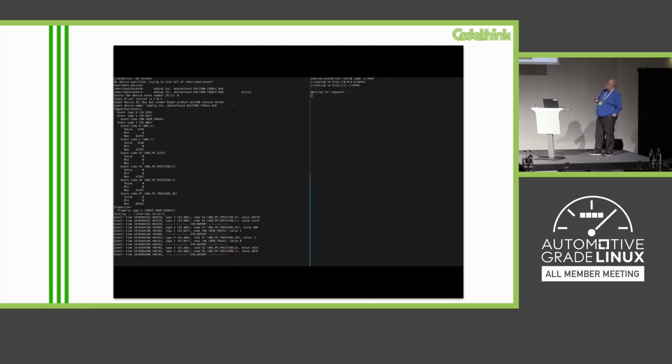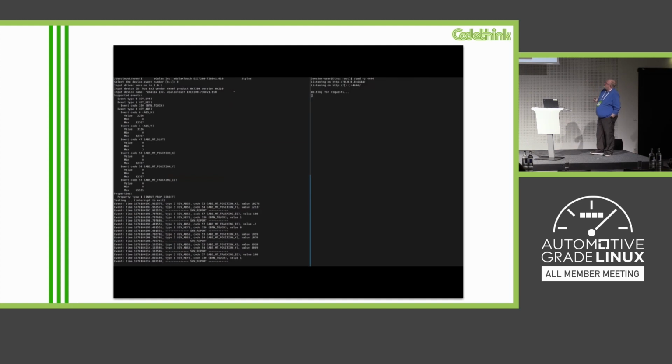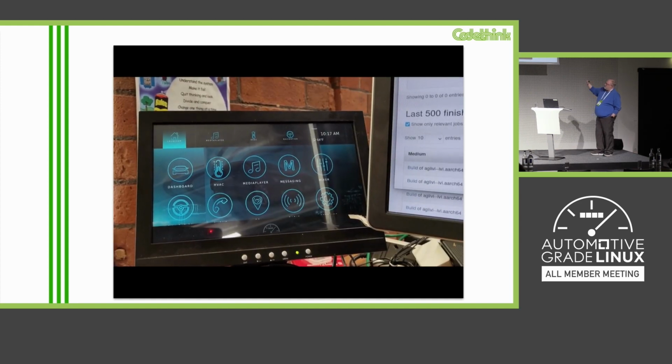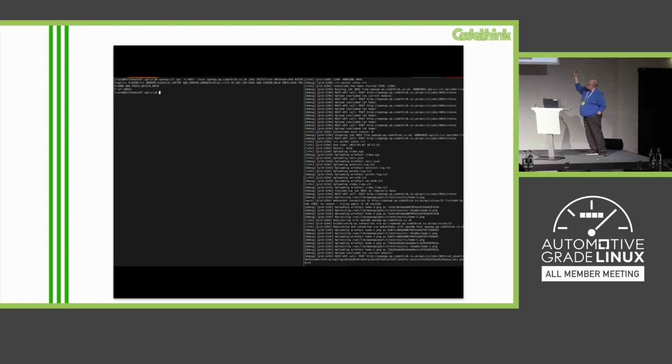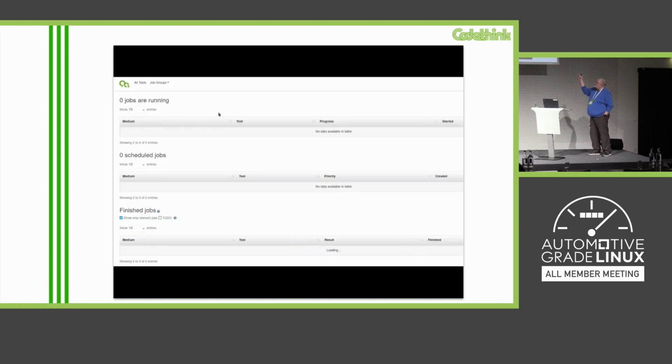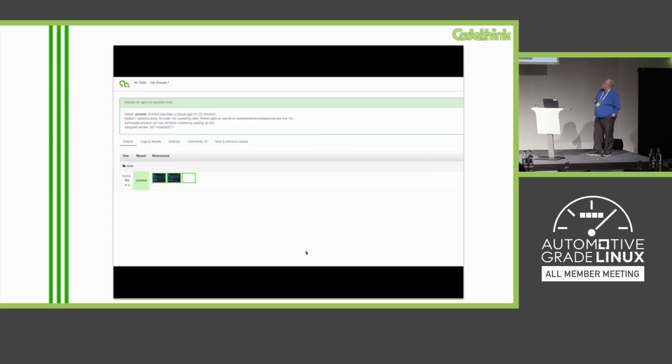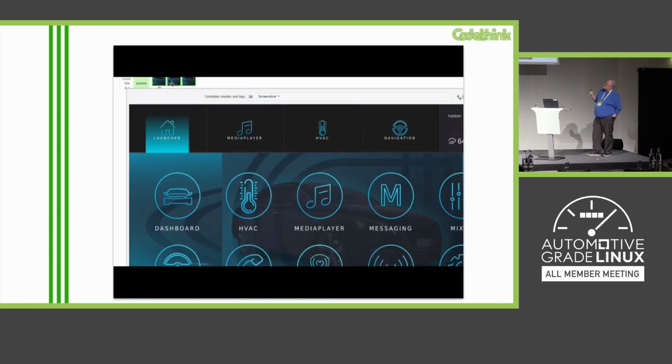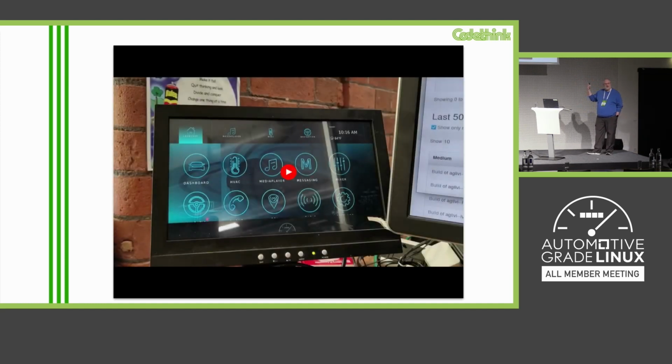We then press the home button. Input events for the home button. And again, a screenshot is taken. All of that is then processed and uploaded to the OpenQA server. The OpenQA server refreshes. We can open that up. Looks fairly familiar. And we can see the 3 screenshots that were taken. So the initial home screen, the HVAC screen, and then back to the home screen. And so obviously if there were problems with those, those problems would be highlighted, but this test passed. So we're all good.